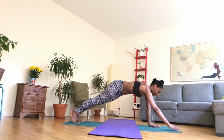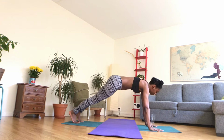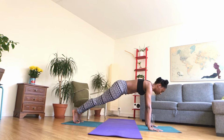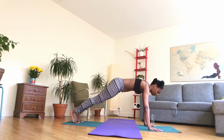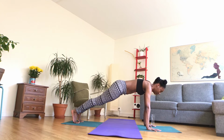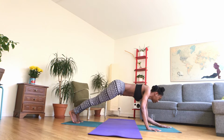Making your way back up to plank position. So finding lightness and support in the core by guiding the pubic bone forward and pushing the mat away with your hands as you look down. And maintaining this connection as you lower down again into your forearm plank.